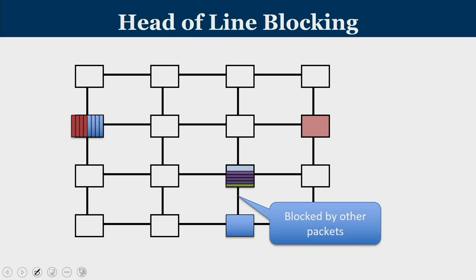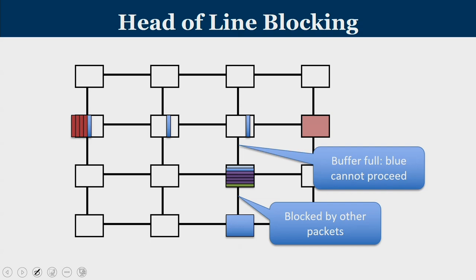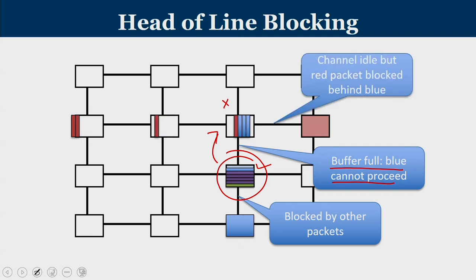So, this is the scenario. The blue ones wanted to go to this point and the red ones wanted to go to this point. Let us now try to see what is head of line blocking. So, the blue packets are coming flit by flit and they are going to occupy. Here you can see that one blue has occupied. Now, this buffer is full. Because the buffer is full, the blue cannot proceed over there. So, naturally due to the back pressure mechanism, blue is getting accommodated in this router. The subsequent blues will come and then followed by the red. But the red's destination, it has to go straight.